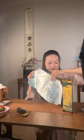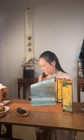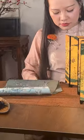You can see, we have five colors available. This one. Can you see the lovely little dragon? This one is a cute version. We also have another one, so you can see the little dragon. This one is especially made for Chinese dragon year. Four colors available.